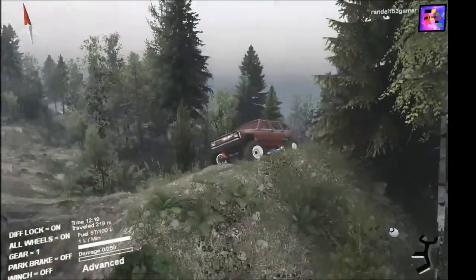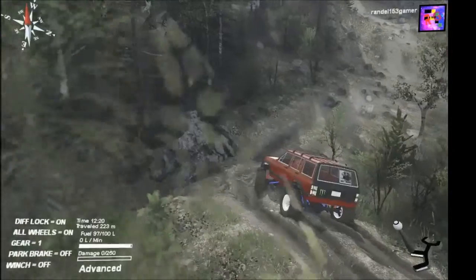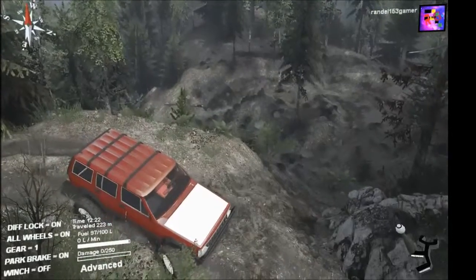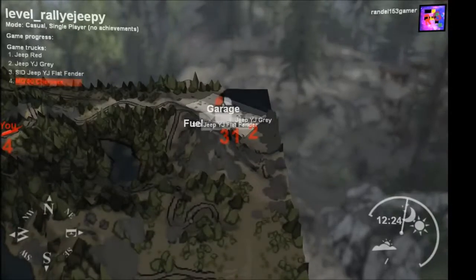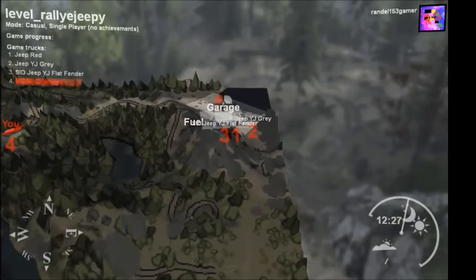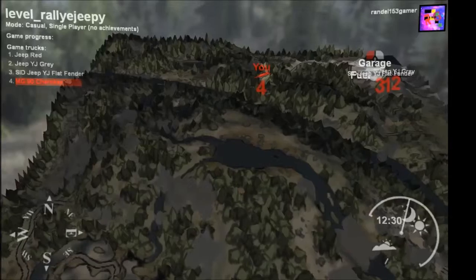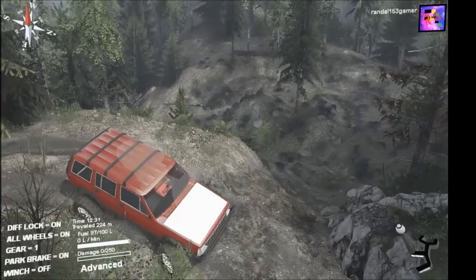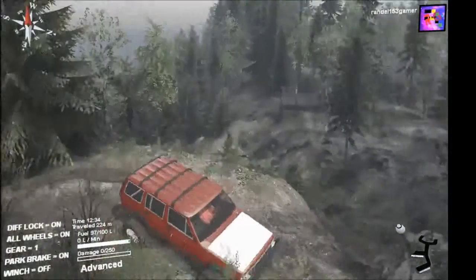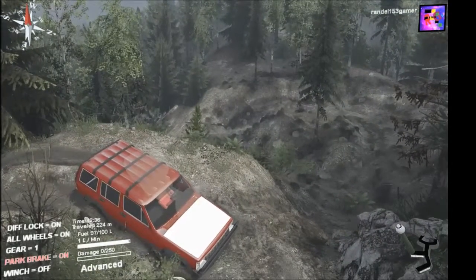Hey, so far it's doing everything that I wanted to do and go wherever I want it. Let's see what's off to our left here. Actually, I want to see where that goes before I decide to go that way. And it looks like it just leads right back. Oh no. Don't. What's up this way? Which way looks more fun? That way does look fun. You know what? That looks so much fun. So we're going to actually just go left here.